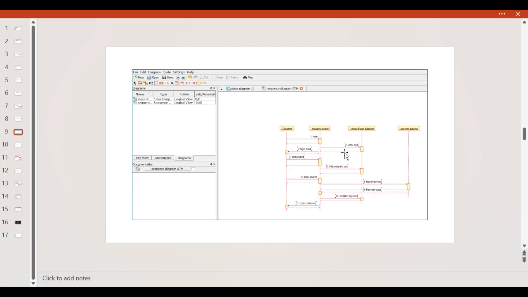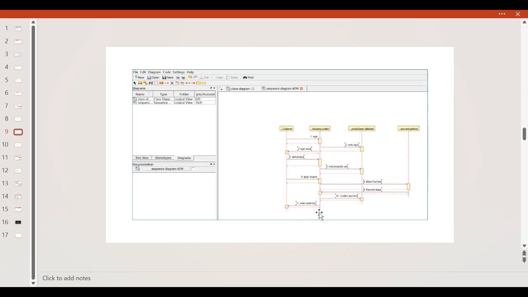The shopping system communicates with the product user database to add the product to the cart. The customer can also apply coupon, which is optional. Finally, shopping system communicates with the payment gateway to make the payment. The payment status is returned, the payment is confirmed, and finally the order is confirmed to the customer.